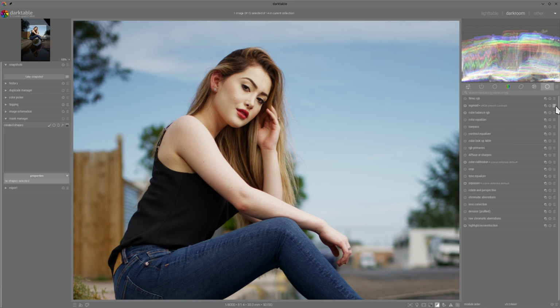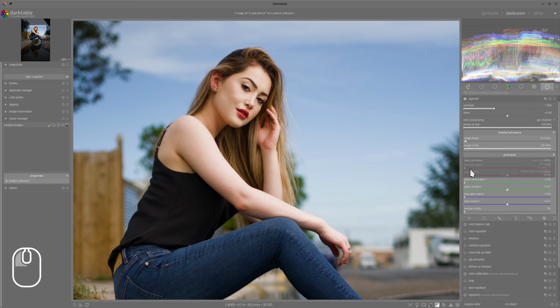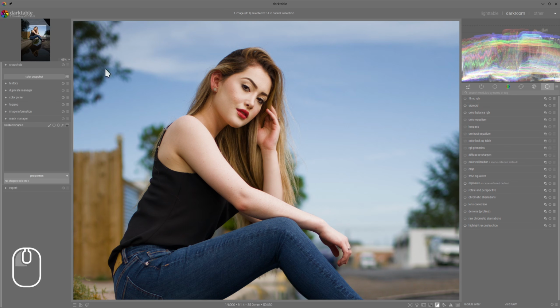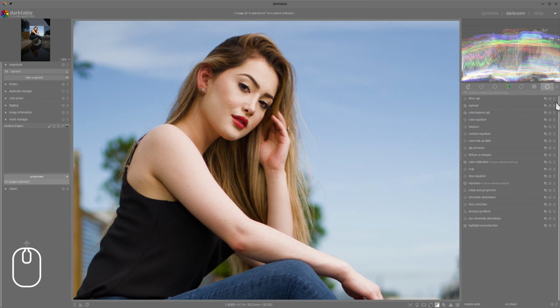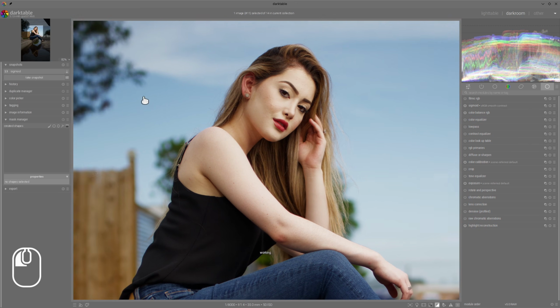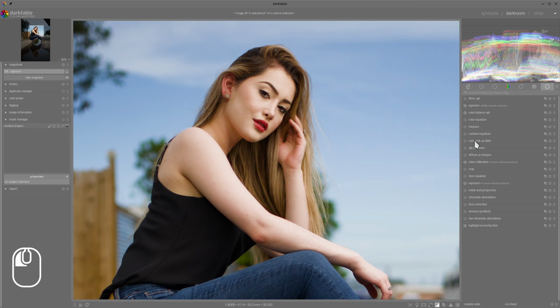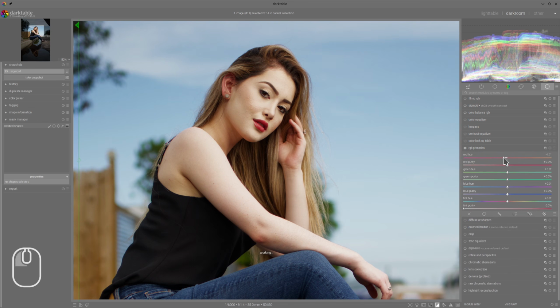We can compare that now with the default setting of the Sigmoid. So let me maybe just change that to sRGB so that we don't have any clipping. Take a snapshot and compare that with smooth contrast. That is the default version of Sigmoid and a smooth contrast here. As you can see, we have a bit more differentiation in the skin tones. So we start a little bit more yellowish and go into the red. And the only thing that I could do here, or would do, is go to the primaries and go just a touch in this direction.